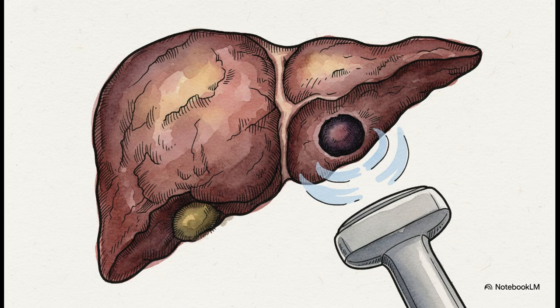This is a point that I really can't stress enough. That scarred, inflamed environment of a cirrhotic liver, it's basically a perfect breeding ground for cancer. So every single patient with cirrhosis has to be screened regularly, usually with an ultrasound, to try and catch hepatocellular carcinoma early, back when it might actually be treatable.